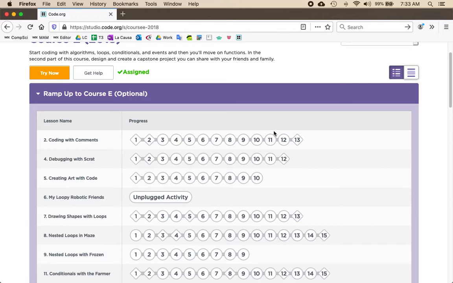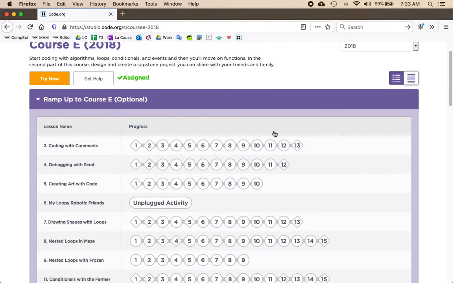So when you log in, this is the screen you're going to see. Most of you will remember this from second and third grade, most likely. And if you haven't, then this will just be a quick intro to what I expect every week. So, a reminder that each line right here is a lesson. We have lesson 2, coding with comments, which is what we're going to be working on this week.